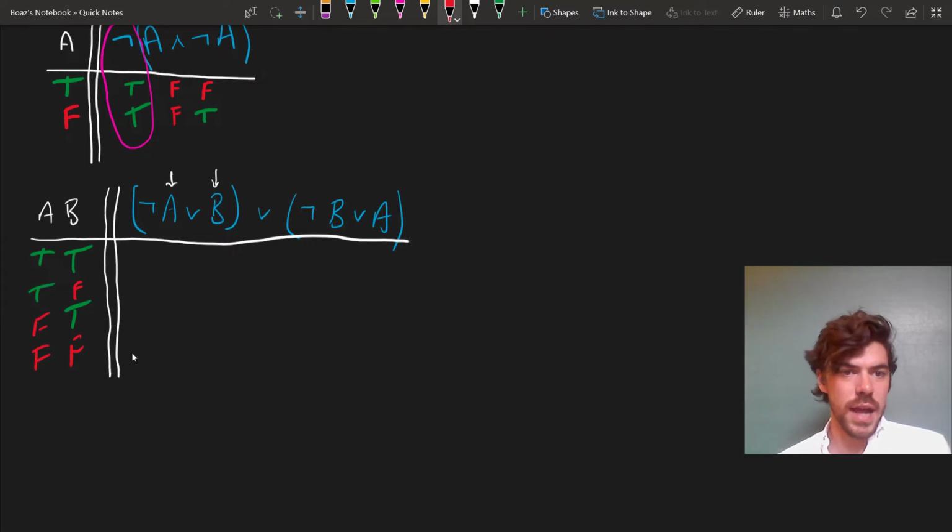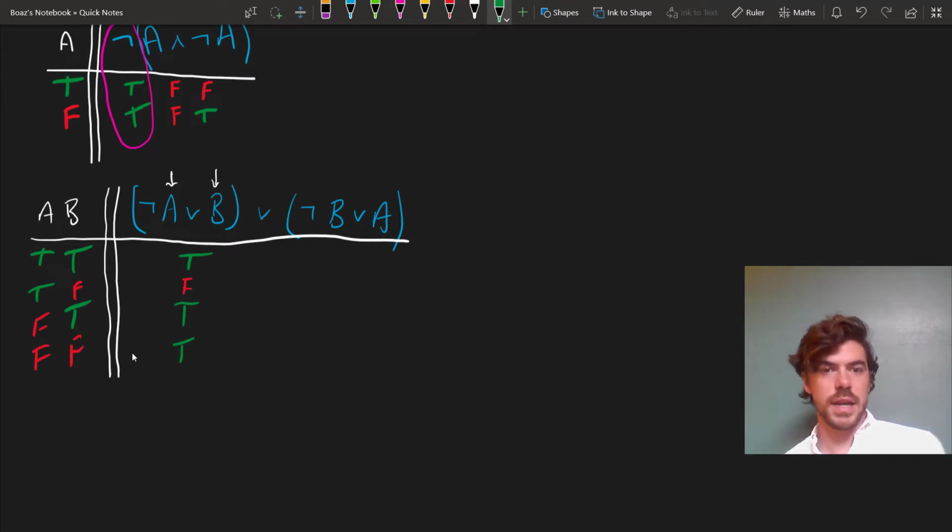Filling these out then, not A or B is true in the first instance because B is true, but it's false in the second because B is false and A is true, so the flipped value of A is F, so both of them are Fs. It's then true because B is true, and it'll be true because, again, we get the opposite of A here, which is false in the bottom row. The next one, we get true in the first because A is true, true in the second also because A is true, false in the third because B is false, since B is true in the leftmost column, and the negation sign here flips the value, and true in the last because not B is true.